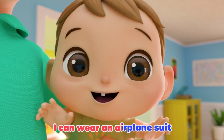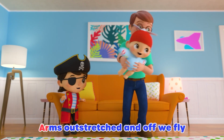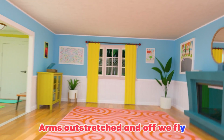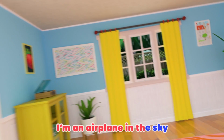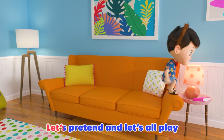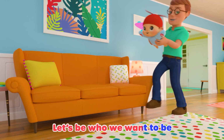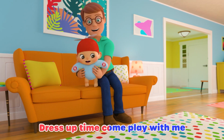I can wear an aeroplane suit and a hat that looks so cute. Arms outstretched and off we fly. I'm an airplane in the sky. Dress up, dress up, yippee-yay. Let's pretend and let's all play. Let's be who we want to be. Dress up time, come play with me.